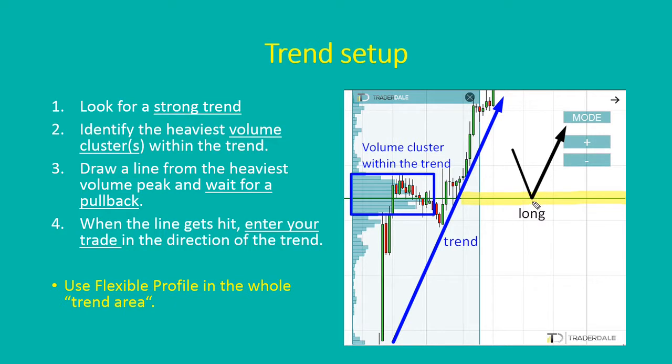And the reasoning and the logic behind this setup is very similar to the previous setup. It's very similar to the volume accumulation setup. What happens in here is that buyers are pushing the price upwards. Then in here, they are adding to their buying positions to push the price even higher. When the price makes a pullback to the level where the buyers were adding the most to their positions, then those buyers are likely to defend their buying positions, and they are likely to push the price upwards from this place again.